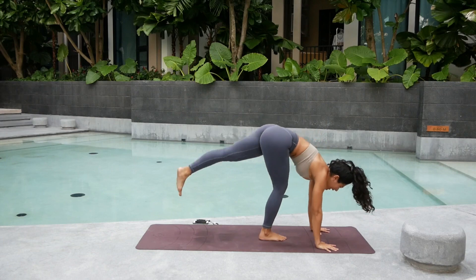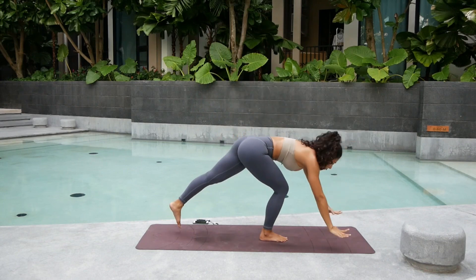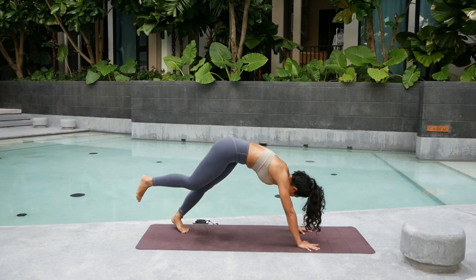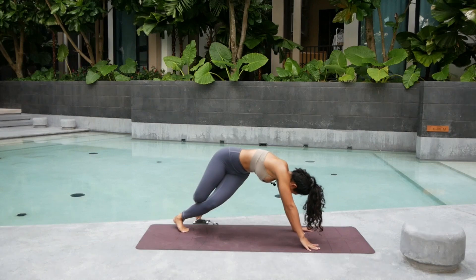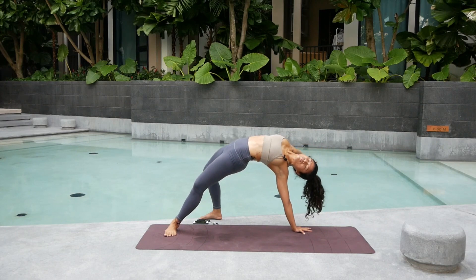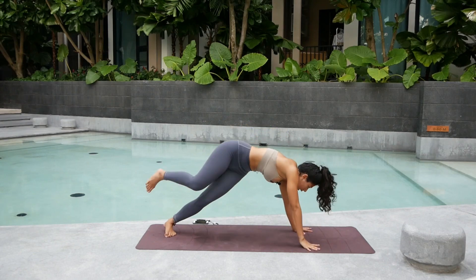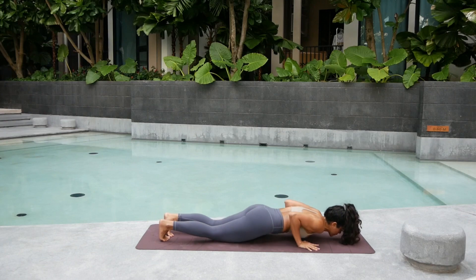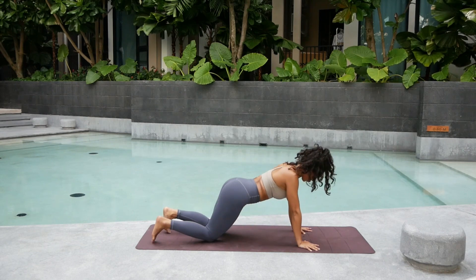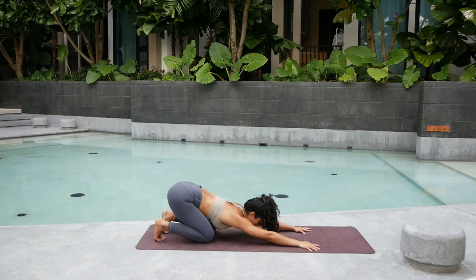Exhale. Hop it up and down. Doesn't matter if you're not going all the way up — just feel the lift and the power. Exhale. Engage your core, hop it up. And down. From here, straighten into that right leg. A little wild thing just to get a stretch. Step that right foot all the way to the back. Deep big breath. Open up into the chest a bit. Inhale, squeeze your glutes. I like to circle up my shoulders. Exhale. Come back. Find your vinyasa — any version is welcome. Inhale, stretching out the belly, squeeze your glutes. Exhale. All the way back. Child's pose is always welcome if you need it.